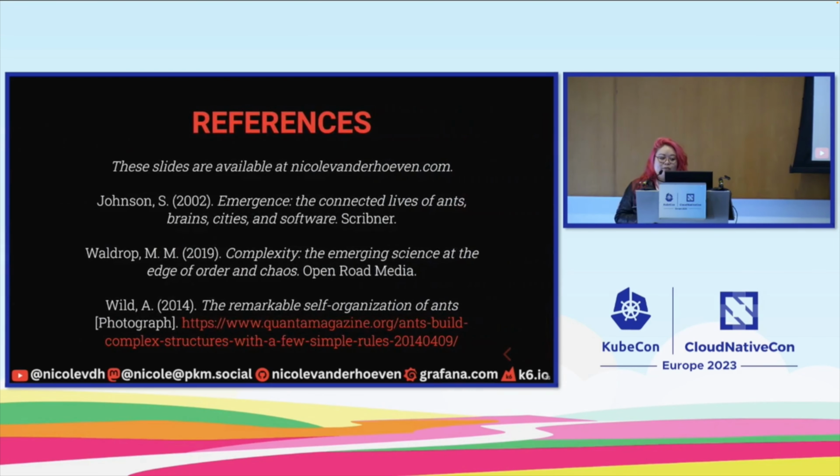Okay, that was it. These slides are all available on my site. I just published it. It is the last blog post, and all of the reference things, all of the code is referenced here, including the stuff on K6. And this was inspired by this book by Steven Johnson, Emergence: The Connected Lives of Ants, Brains, Cities, and Software.